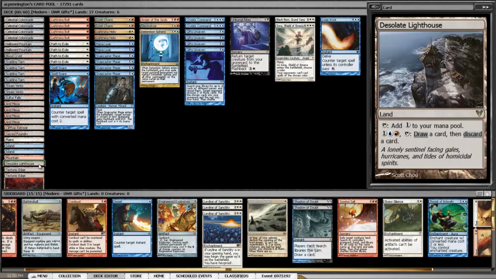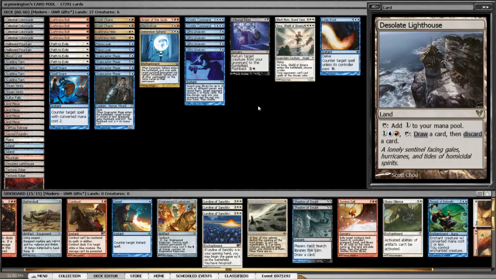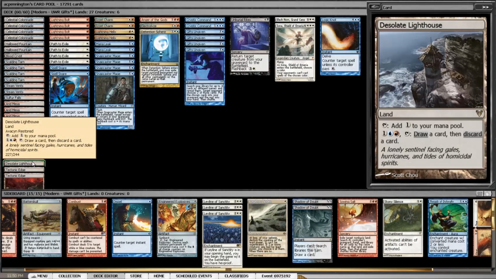And then we've also got the 1 of Desolate Lighthouse. Pairs quite well with our Unburial Rites package. We can Lighthouse and then discard these guys, which is pretty awesome. And also just smooths out our draws, make sure we don't get too mana flooded or anything.